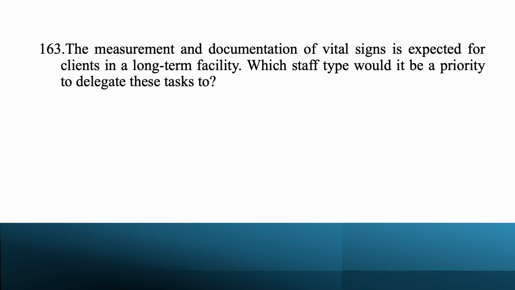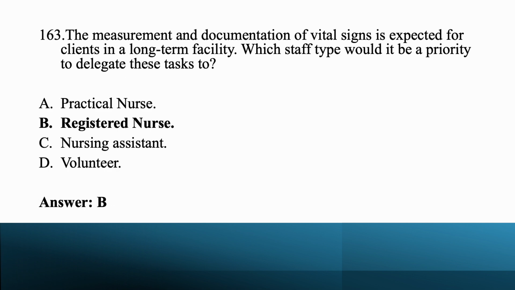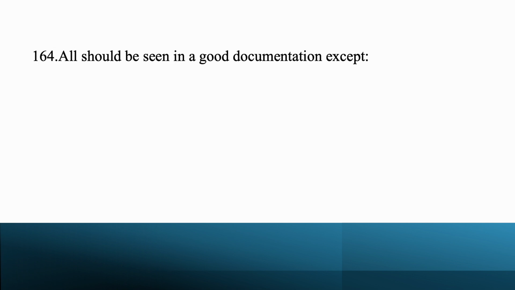Question number 163. The measurement and documentation of vital signs is expected for clients in a long-term facility. Which staff type would it be a priority to delegate these tasks to? Option A, practical nurse. Option B, registered nurse. Option C, nursing assistant. Option D, volunteer. The correct answer is option B, registered nurse.